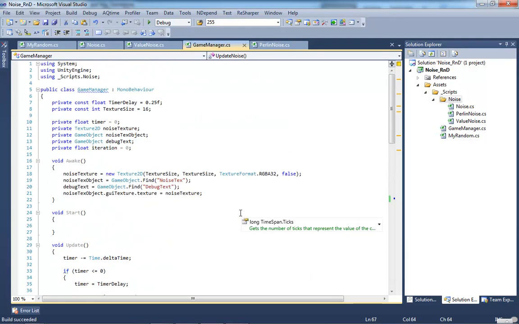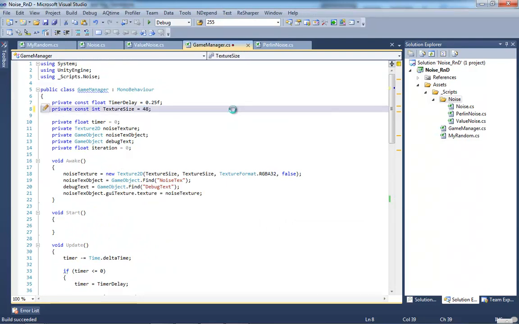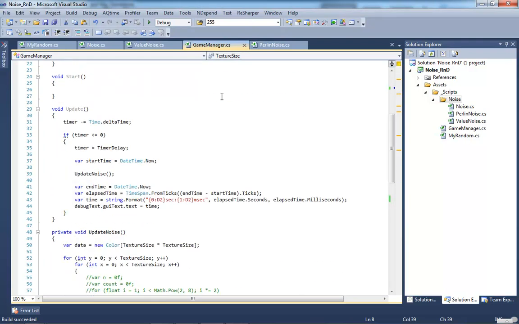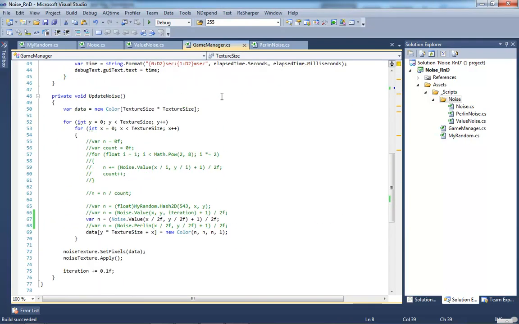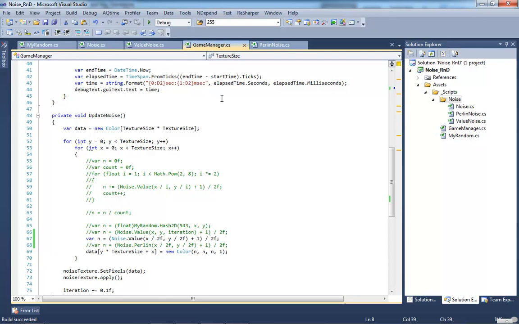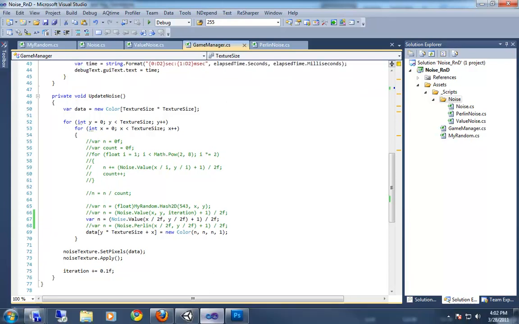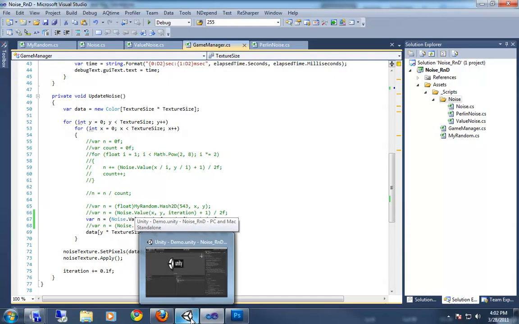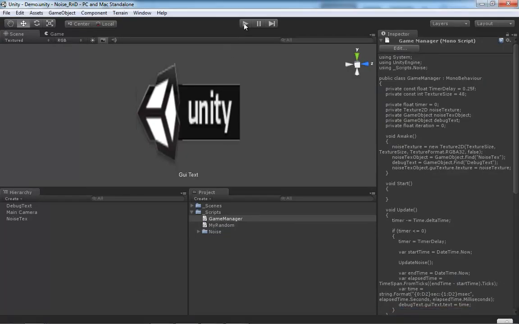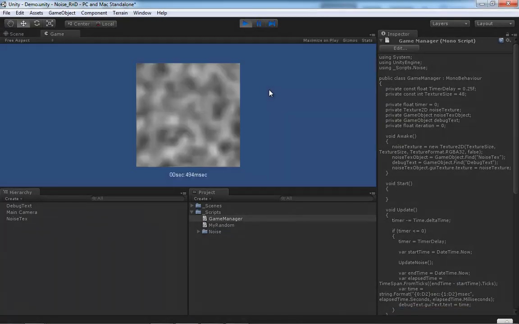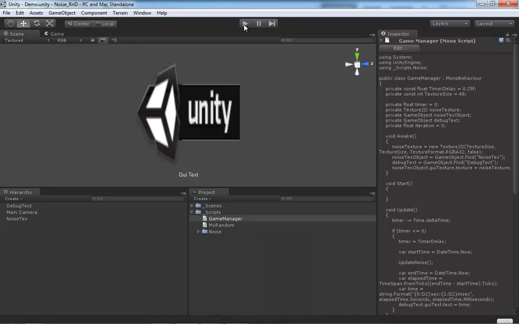And I want to look at our texture size. We're at 16. Let's try 48, a little bit higher res, and see what happens. Because I was seeing the times when we did the Perlin noise at 0 milliseconds to calculate, right, it makes it kind of hard to compare numbers then. So let's go ahead and jump back into Unity. Now this should be our 2D value noise, and we're running at about half a second to generate that, which isn't too bad, but it's only one octave of 48 by 48.